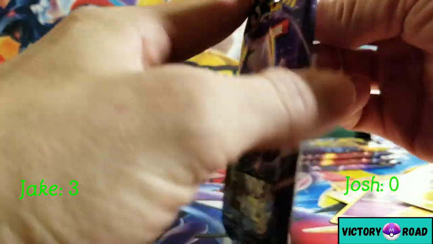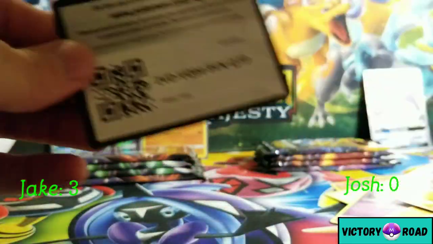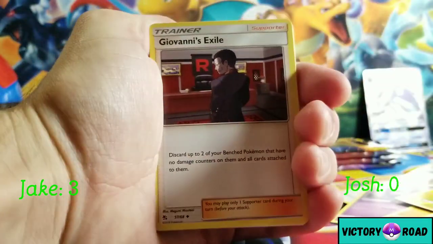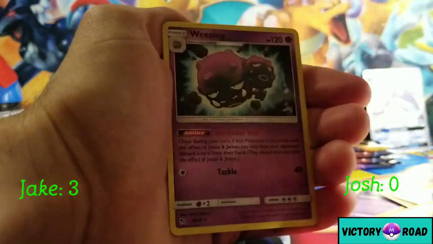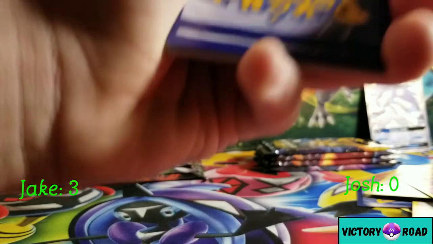Okay, this is where I start to come back. I have got to get something good here. Alright, take off the code card for you guys. There we go. 1, 2, 3 at the front. Take off the energy, which is a leaf energy. I was about to say fairy. Alright, here we go. Where'd you get fairy? I have no idea. Giovanni's Exile, Koga's Trap, Lieutenant Surge, Eevee, Ekans, Paras, Caterpie, Charmander, a reverse holo Jigglypuff, and a non-holo Weezing. Oh, what is happening? I'm 0-6. I mean, I got the holo Misty's Water Command, but that doesn't count. This is brutal. This is really brutal.